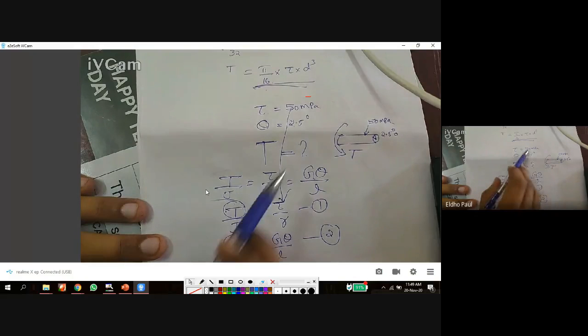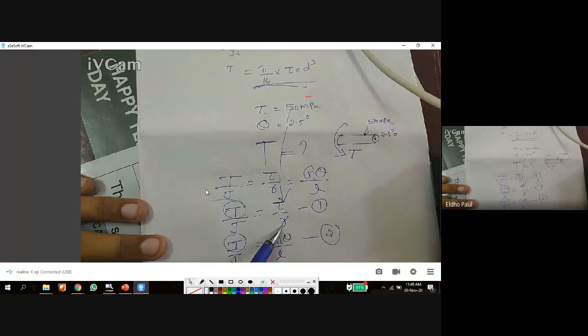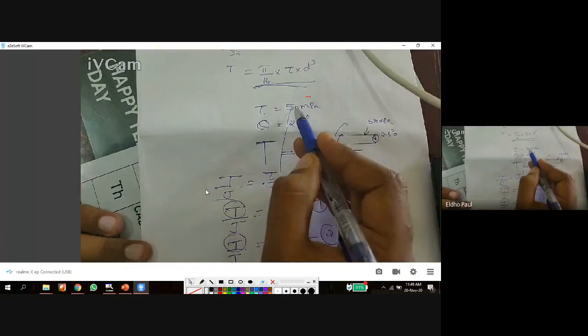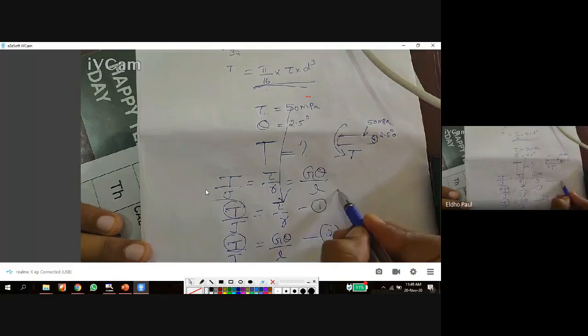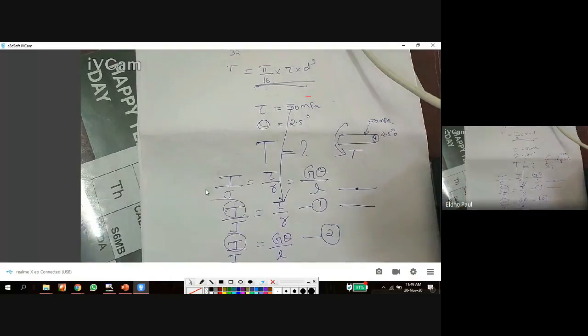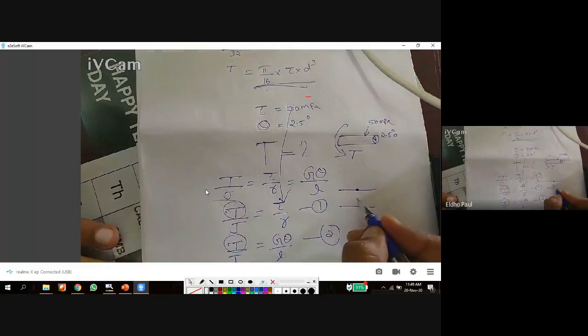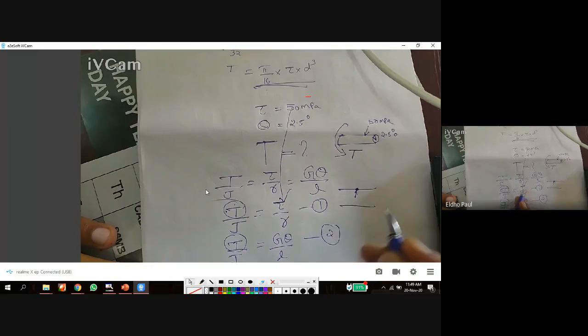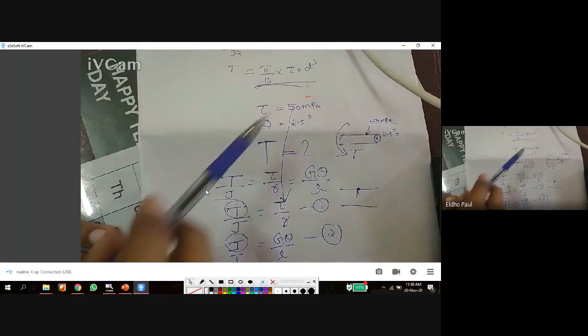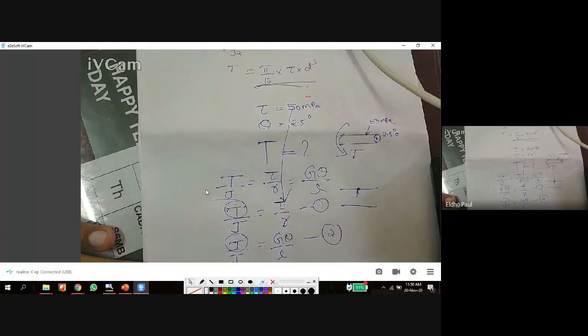So if I substitute 50 megapascal, what will be the R? R will be the radius, because here the allowable shear stress is 50 megapascal. That means that will be at the surface. That is the maximum shear stress area. So the distance from the center to that surface will be R, the radius of the shaft. So in this problem, R will be the shaft radius.